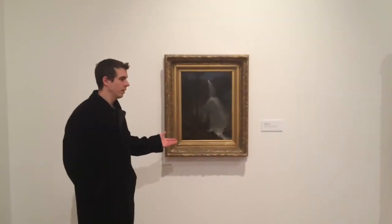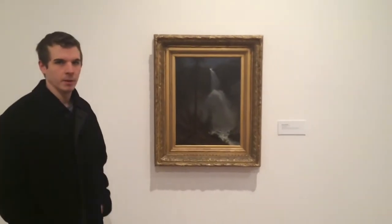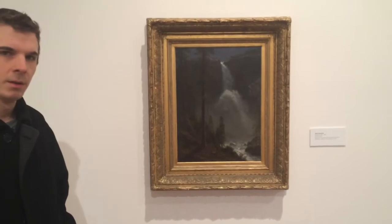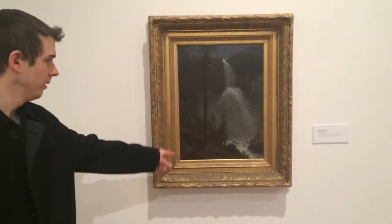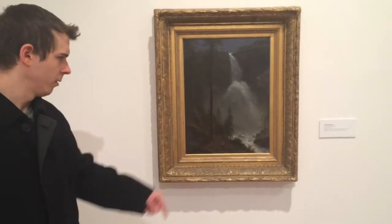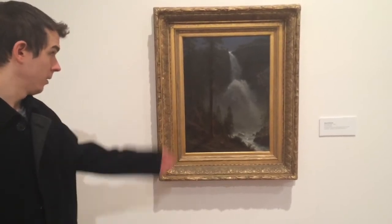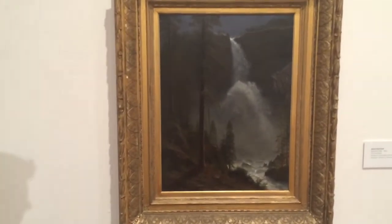Here's a very intriguing painting — very alluring. A spooky kind of night waterfall scene. Very incredible, it just draws you right in, with the waterfall and the river bank down towards the bottom half corner there. And the tree is being used as a way to draw you into the painting as well.